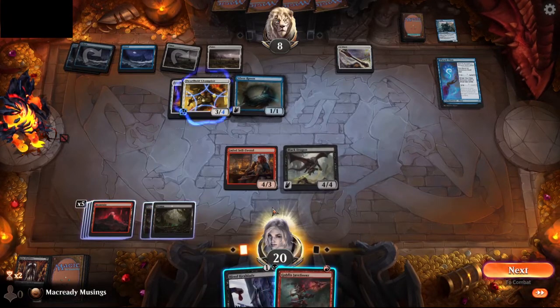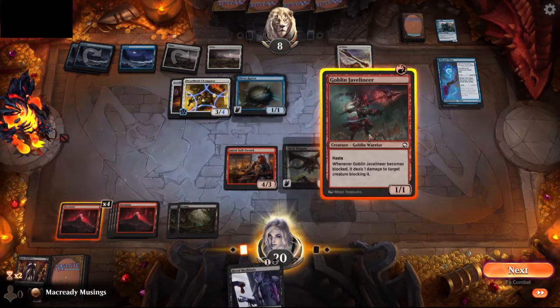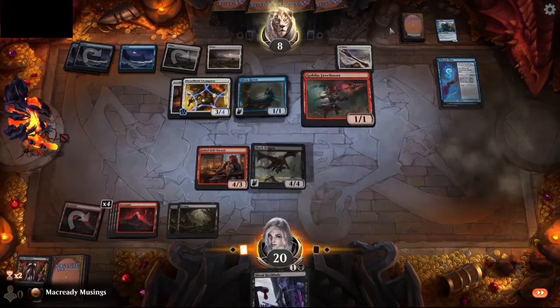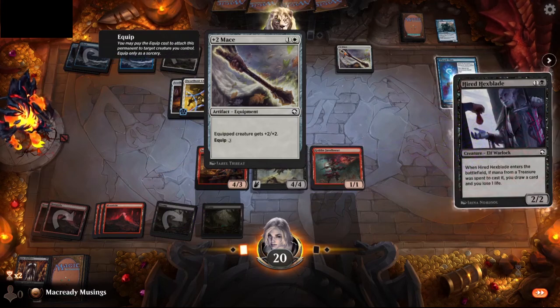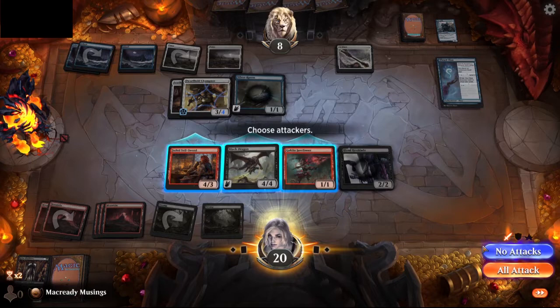Okay. I'm going to... Yes, I think I will. Right, if I attack this turn, I can kill the Dwarf Hold Champion before they have a chance to equip it with the mace. So I can trade it for the Sellsword, which I still don't love.